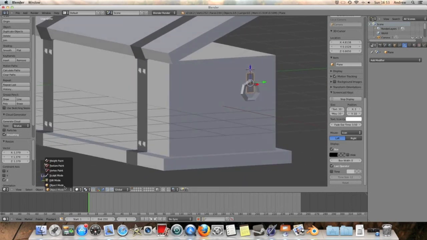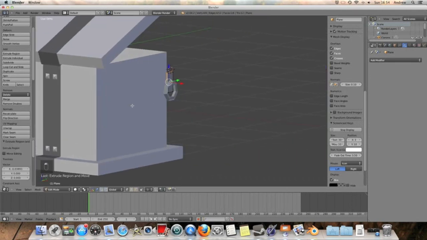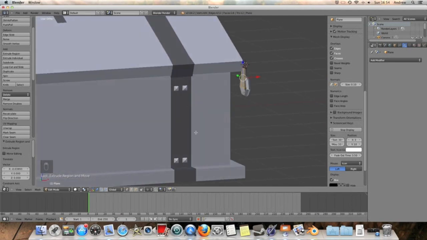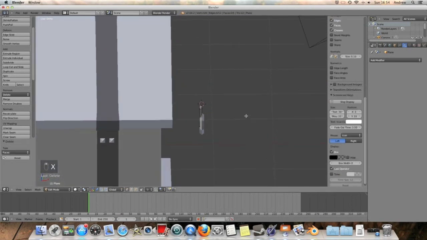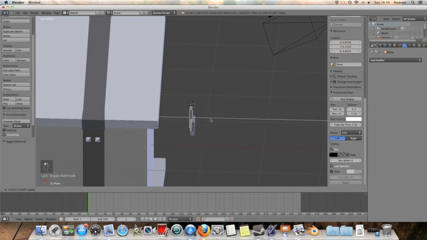and then quickly go into edit mode, extrude this on the z-axis, x-axis even. Delete the face on the other side that we're not going to be able to see. Move it just so it's not inside there.